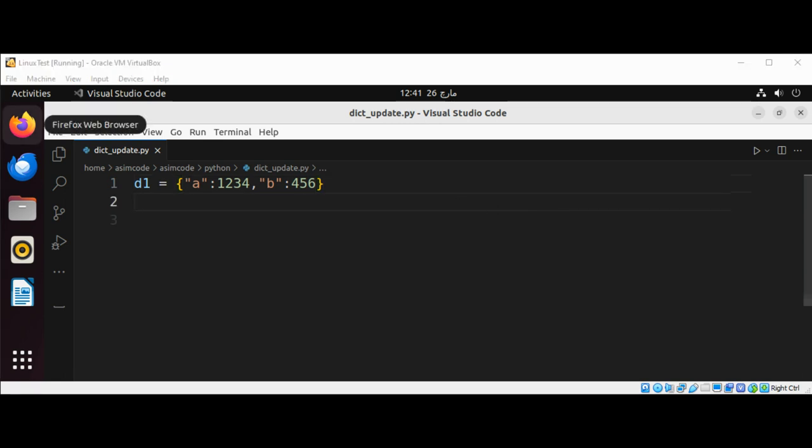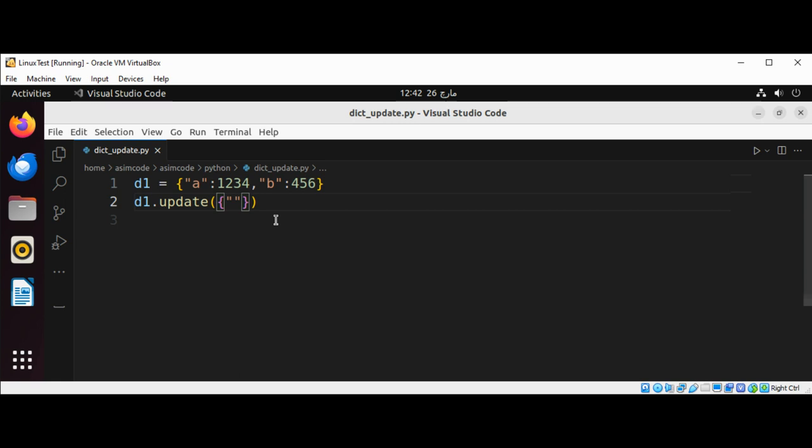So we are going to add two new key value pairs to this dictionary. So let's try that. D1.update, and we are going to pass in a dictionary with the key value.